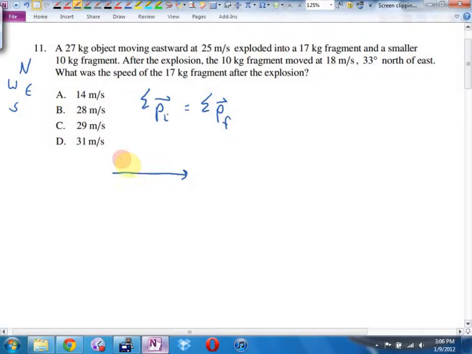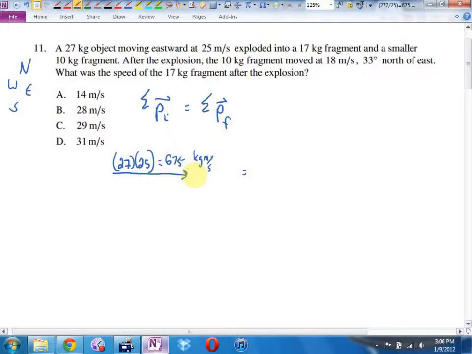I have this. And its momentum was mass times velocity, which is what? Don't all rush for your calculators at once. 675? Double check me. Yeah. By the way, quick review. What are the units for momentum? 675 what? Yeah, they haven't shortened that one yet. Kilogram meters per second. And then, so before there's that much, the momentum has to be that. After, the momentum has to be 675 kilogram meters per second due east as well.